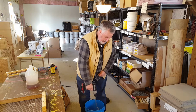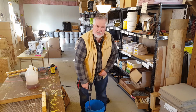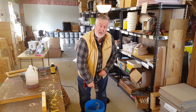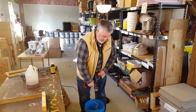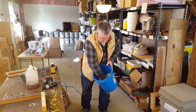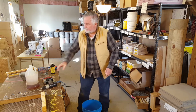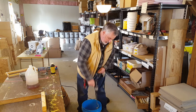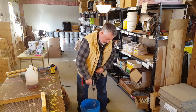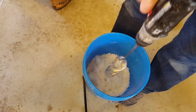And what I'm looking to do is make the sugar damp enough to mold, like wet sand, like you're building a sandcastle, but not so dry as to fall apart. I don't want it wet because then it'll just slump down into the frames and damage the hive, damage the bees. So I just want it to be something which you can mold. This is still too wet right now, so I'm going to keep on mixing it with the dry sugar. I want to break up those lumps.